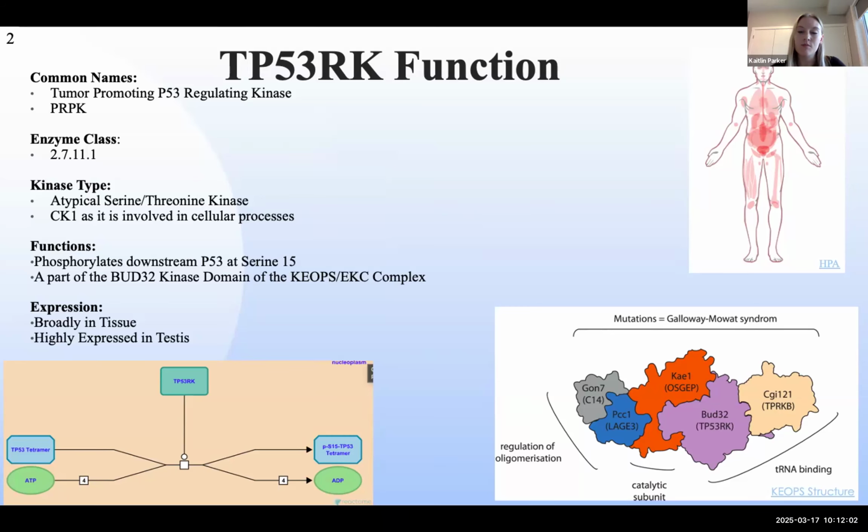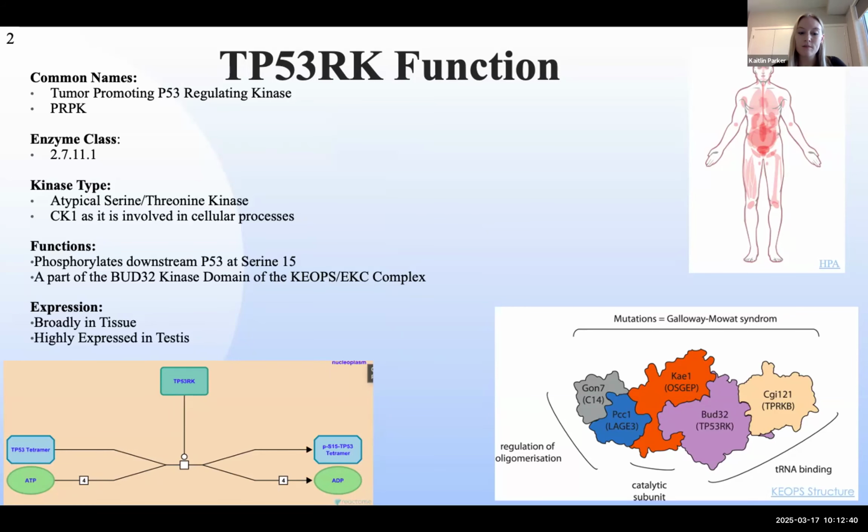It's applied to TP53RK as it phosphorylates downstream P53, causing upregulation of the inhibition of cell proliferation, resulting in apoptosis. It's a component of the kinase, endopeptidase, and other proteins of small size, so KEOPS, and endopeptidase-like and kinase associated to transcribe chromatin EKC complex. It's required for the formation of groups in tRNAs that read codons beginning with adenine, and kinase ATPase activity is theorized to support the catalytic subunit of the complex. It's part of the BUD32 kinase family, and that is the kinase subunit in the complex.